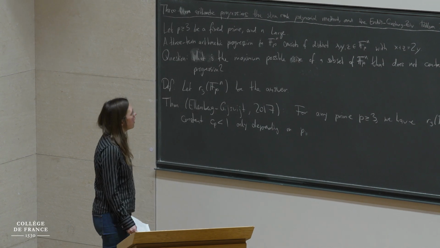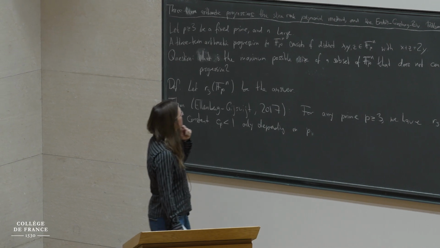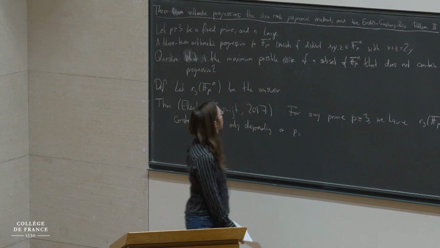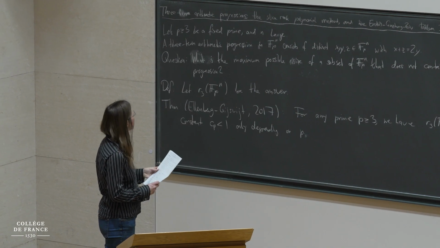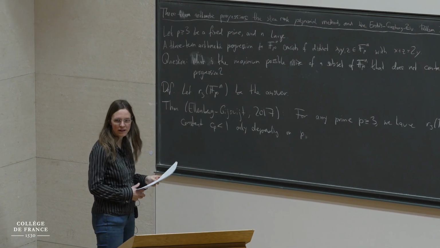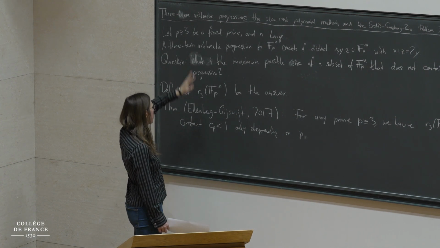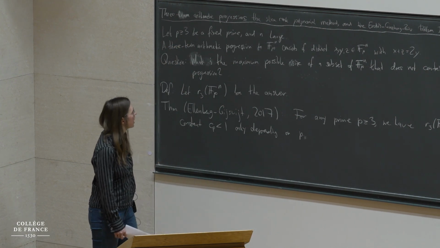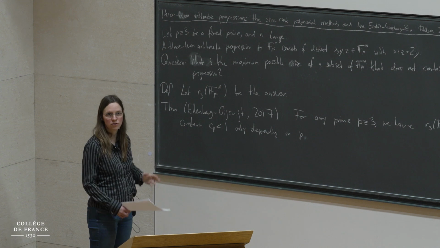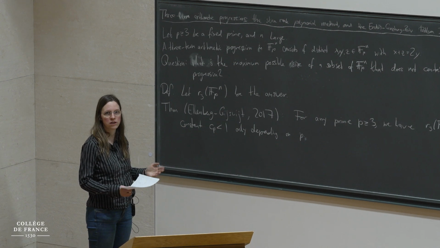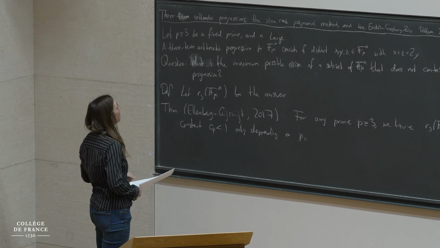Okay, so as announced last time, today we'll actually discuss how the slice rank polynomial method works. But let's start with some quick reminders from last week. Throughout today, p will be a fixed prime, at least 3, and n will be large. So p is given, and n we should think of as much larger than p.